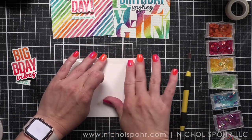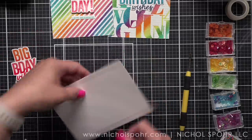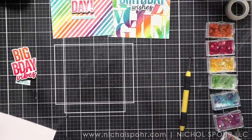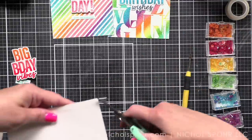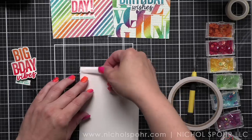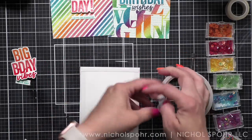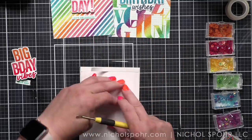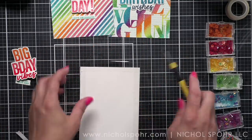And then I like to do the long sides, so I'm wrapping my plastic around the two long sides, and I'm doing a nice, tight fit. Then I take my scissors, and I kind of notch at an angle. We're just going to do the bottom right now because we want to create a pocket to fill. And then I go ahead and fold that up.